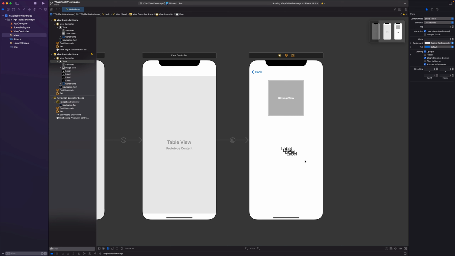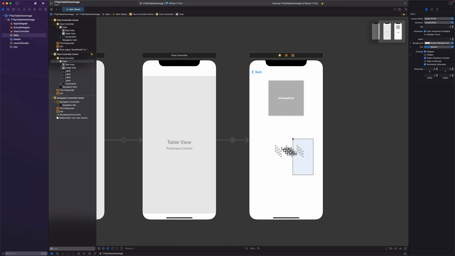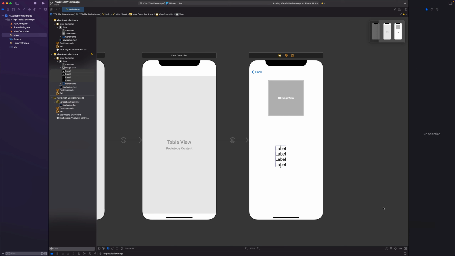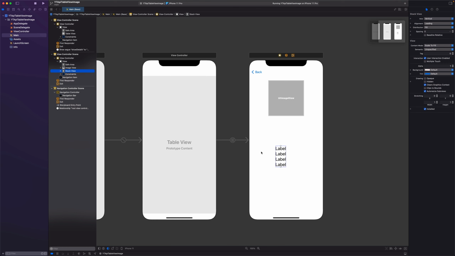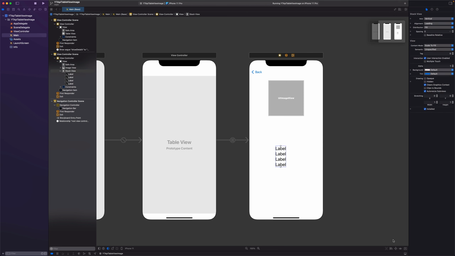We will create a stack view for all this. Pretty simple stuff. Make sure you select all the labels and hit embed in stack view, and you can see this now. And you can see stack view here as well, and make sure stack view is selected, and okay, like this, and then we will give constraints to our stack view. So it will be 25 from top, 20 from left, 20 from right, and once again 25 from bottom, and constraints to margin is selected.